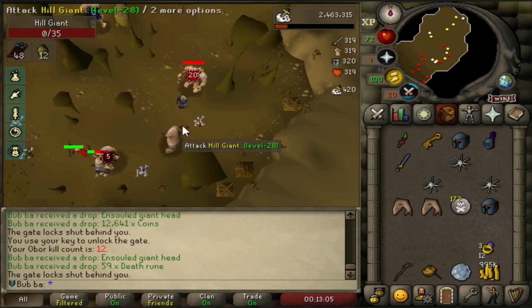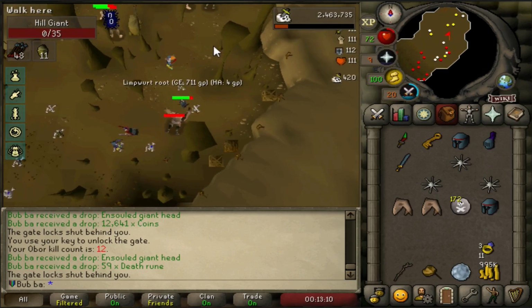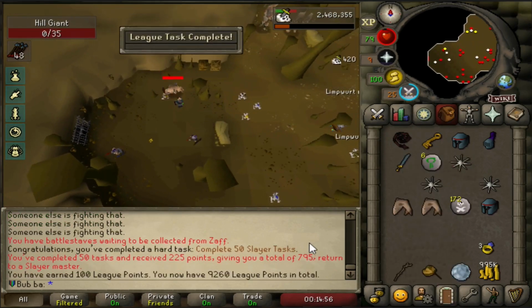We do only have 13 Hill Giants left, 12 now, I guess. Before we finish off this task, we will go ahead and hurry up and finish that because it will be a pretty massive milestone. Last kill of the task right here. Boom.